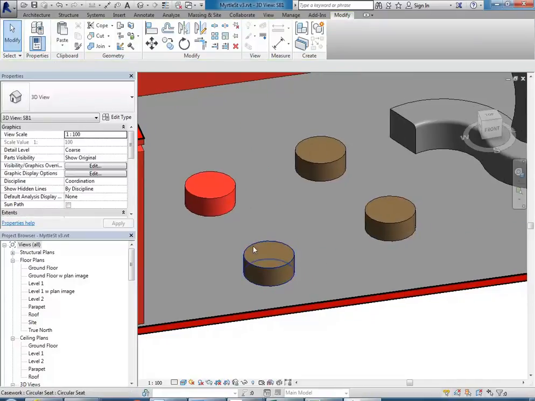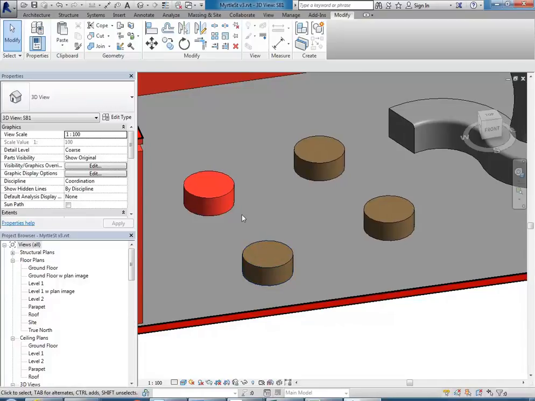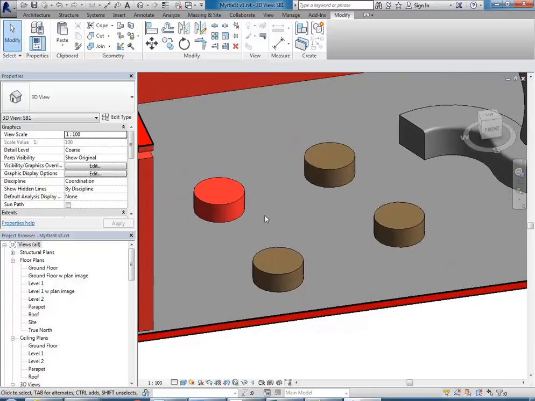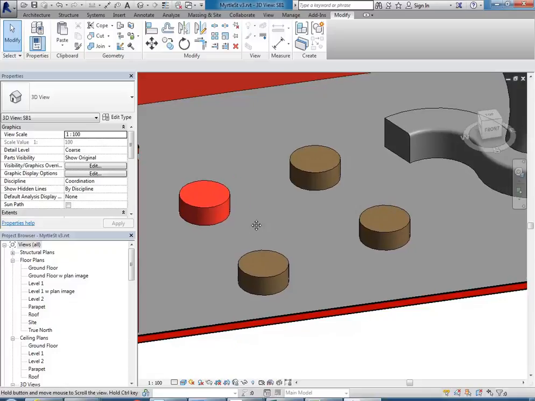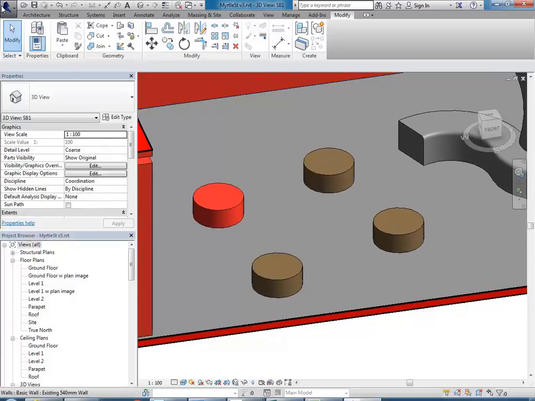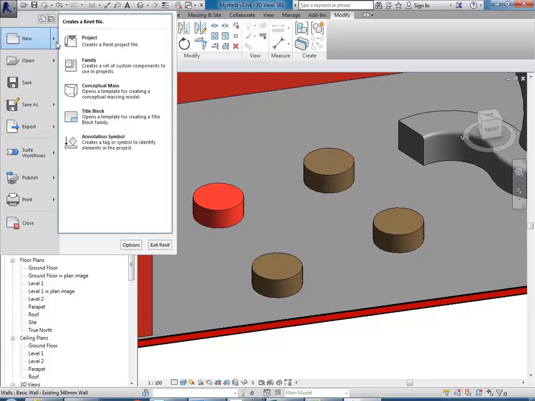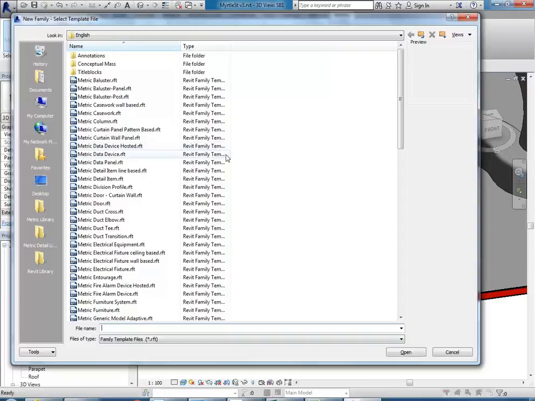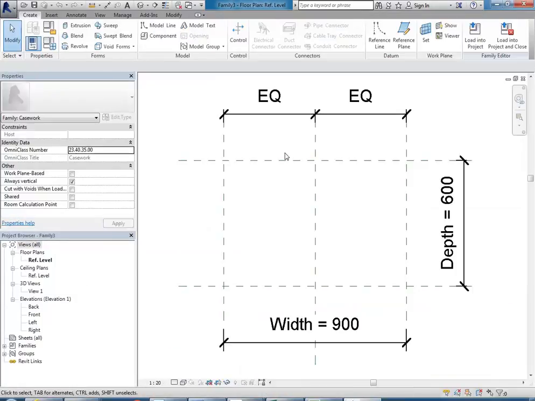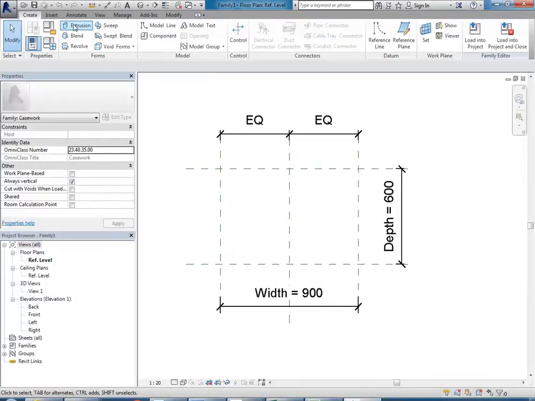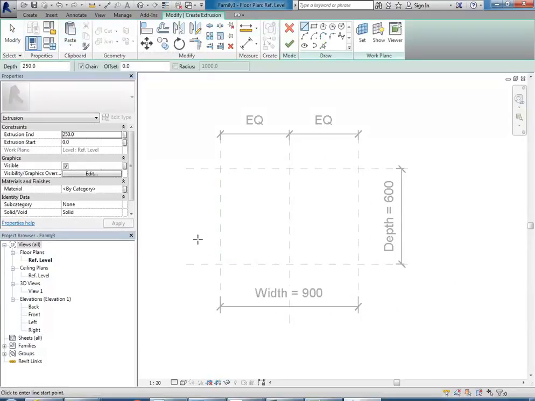Alright, so at first that's probably enough for parameters. There are other ways of making things set up to have different materials, but that should be enough to get you started. So I'll do a bookcase just to do another example with the same thing. Okay, so pretty simple. Again, new family, and I would use casework again. So a bookcase could probably be made mostly with extrusions.